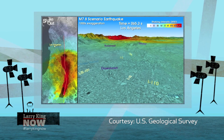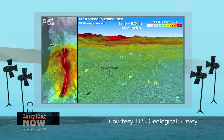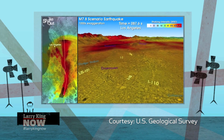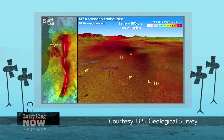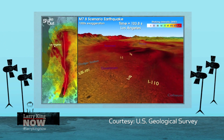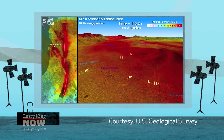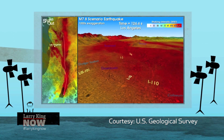This one started down in the Salton Sea, rupturing up through the Coachella Valley. It's now gotten to San Bernardino, and now notice — 80 seconds into the earthquake — before the shaking comes into downtown Los Angeles. On the right, we're seeing what's happening to downtown L.A.: really large ground motions, relatively slowly. A single-family home is probably going to go through this okay. We're far enough away from the fault to not have the really jerky motions, but our high-rises are potentially at risk.